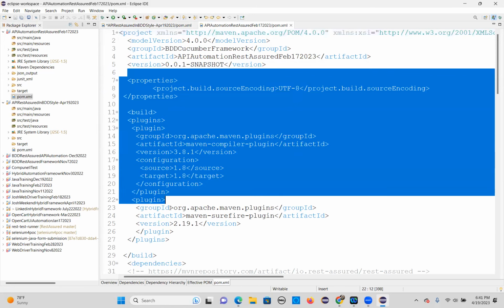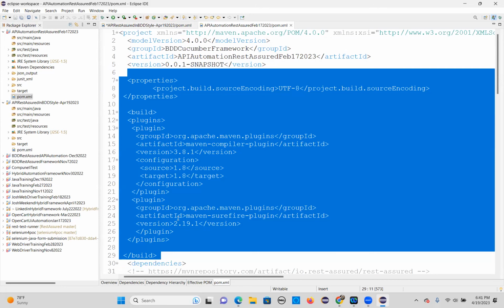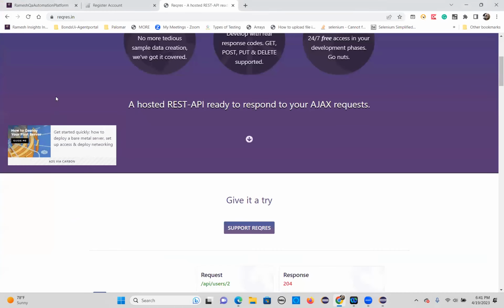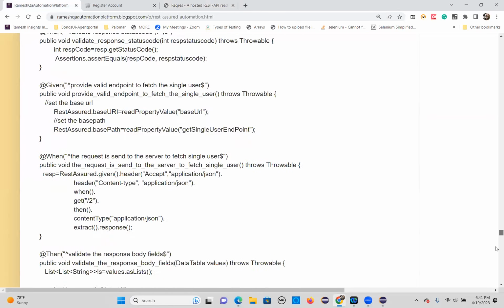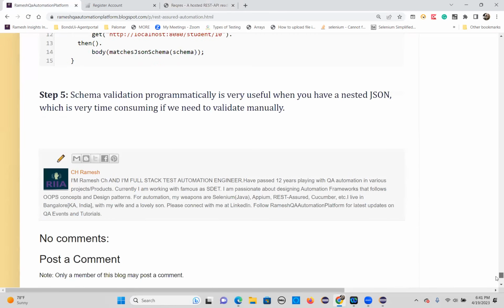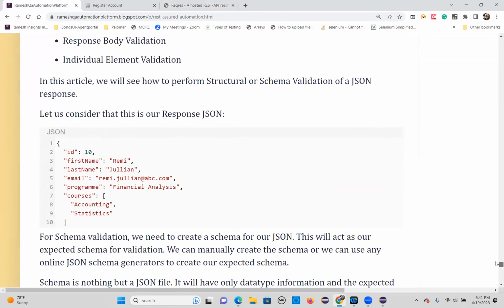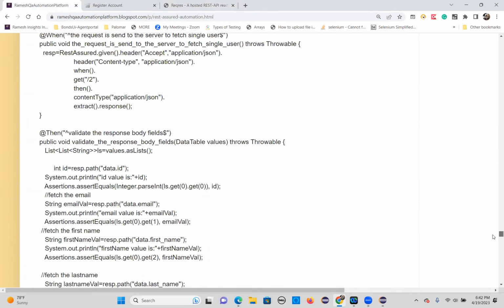So you can add a build section. We already have it from previously. Where can you find this? You can find it in our blog, at the bottom side. The build section you can find out here. Where is that build section?